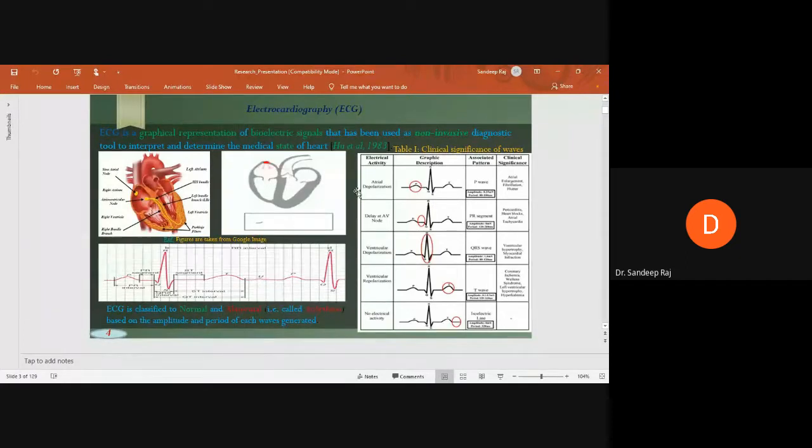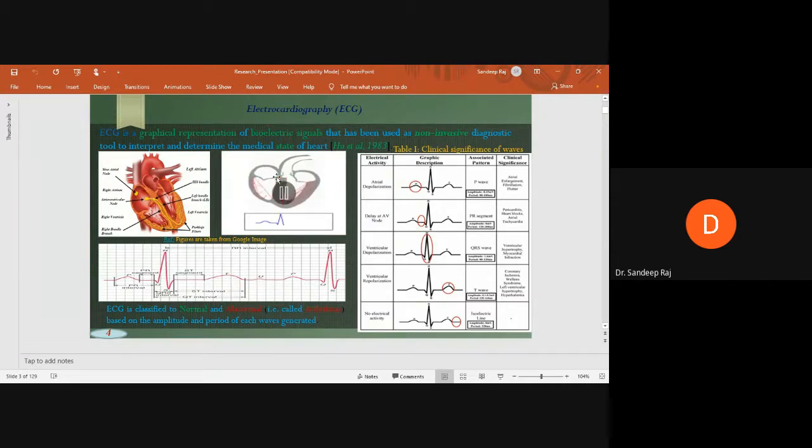So if there is any problem in the generation of the waves, that is the clinical significance. If there is some problem in the atrial depolarization, the upper chambers, if the upper chambers are not working well, then this may lead to atrial enlargement, fibrillation, or flutter. We will discuss fibrillation and flutter a bit later. It has its own clinical significance. Actually, it is based on the heart rate. So when I classify the abnormalities, I will discuss it there.